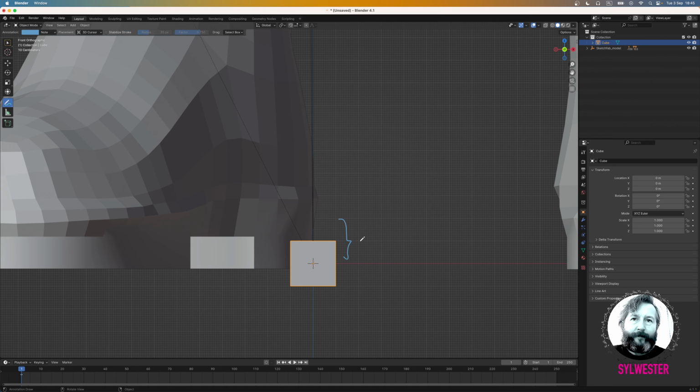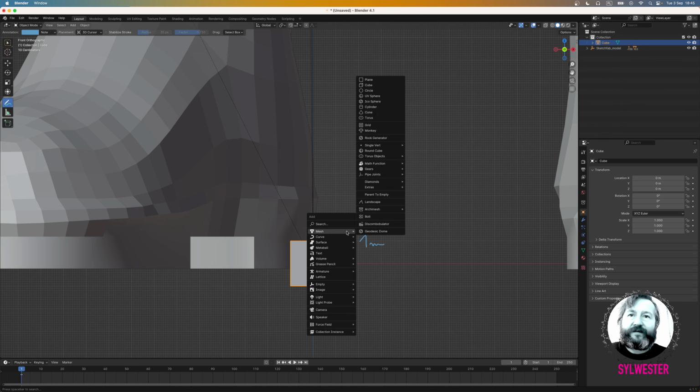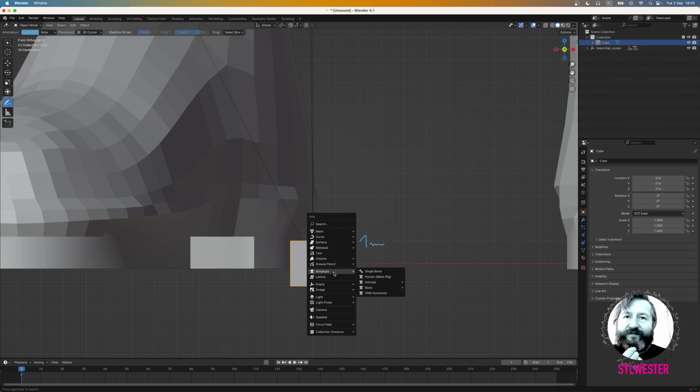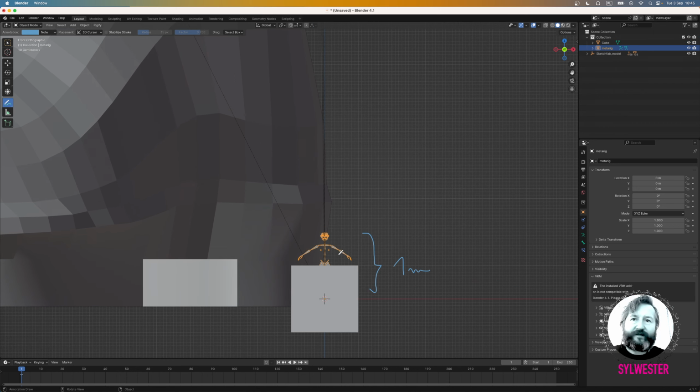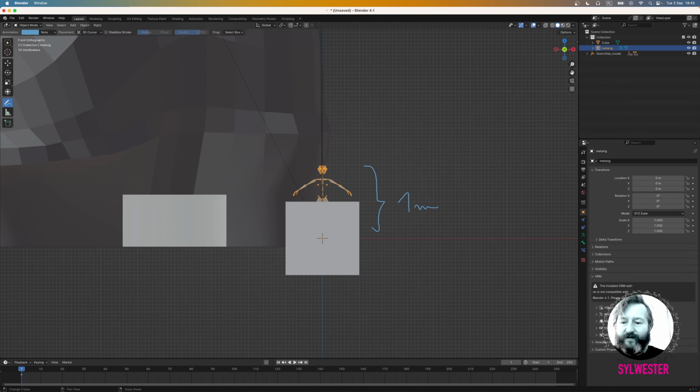So for that 1 meter, we can import something called human metric armature. If we choose this, as you can see, that armature, maybe I'll just add Keycaster quickly, that armature is about the size of the cube.